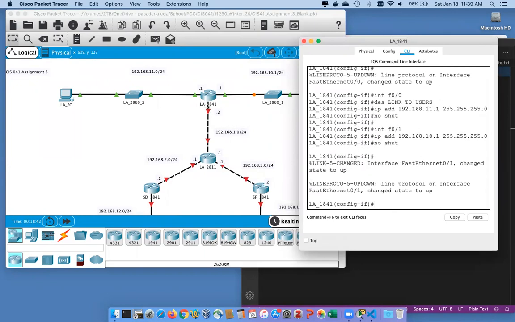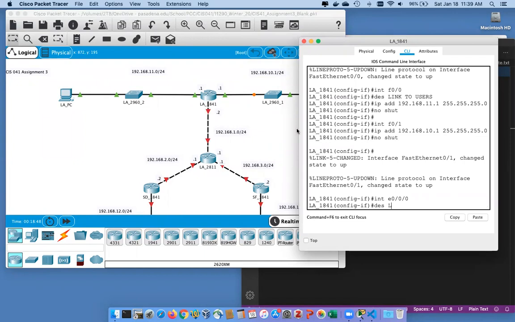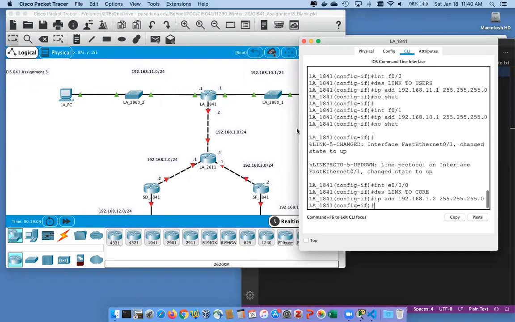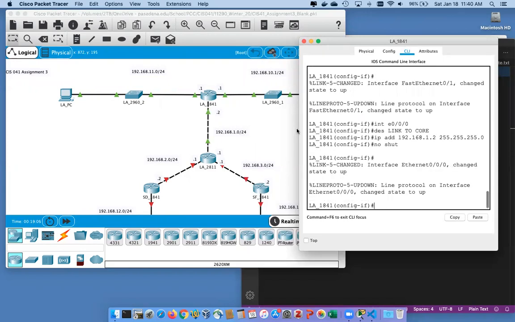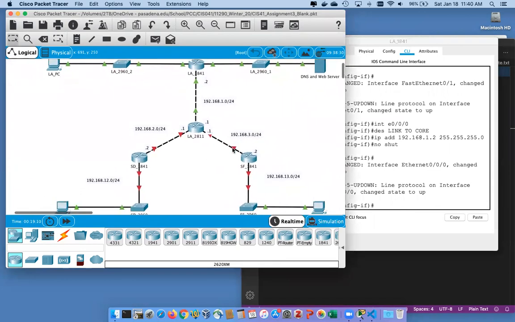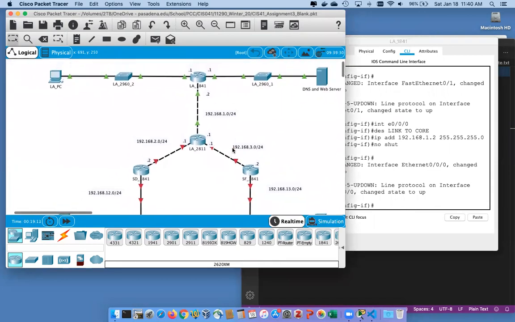And this interface here, Ethernet 0/0, link to core router. And this is 192.168.1.2. Okay. Yep, done.